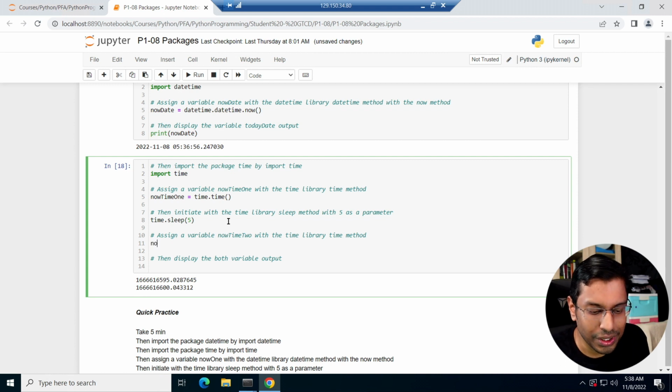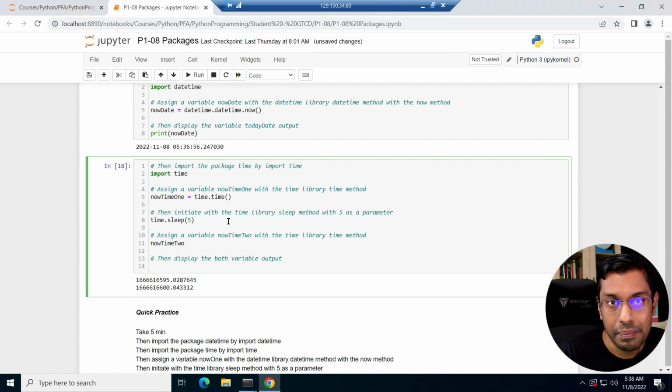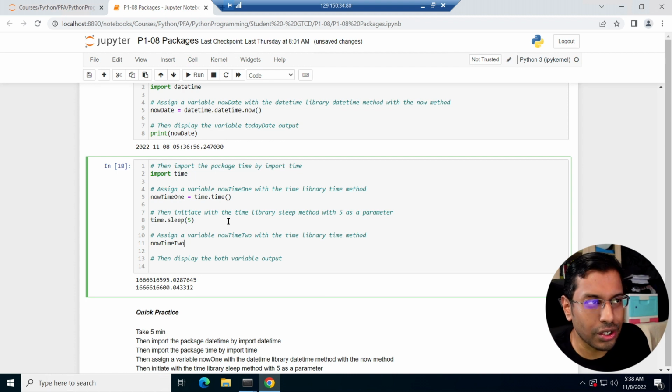Sometimes you just need to waste time. So it's good to use this kind of technique, especially when you're running APIs. You don't want to run the API many times within a minute, so you need to sleep for some time before you call another API, right? Certain APIs, if you call many times, lock you and block you from accessing them. So you need to see how you can evade these kinds of limitations, right?